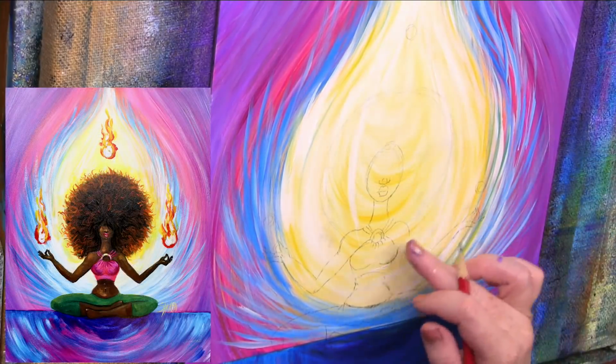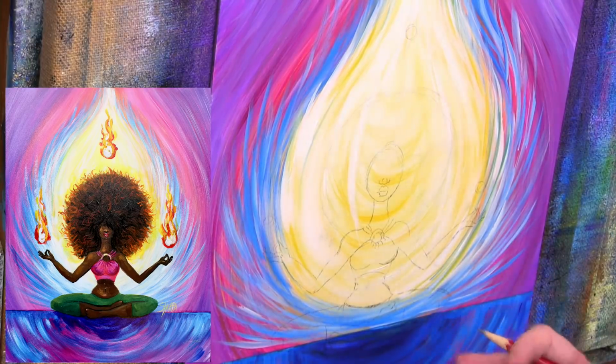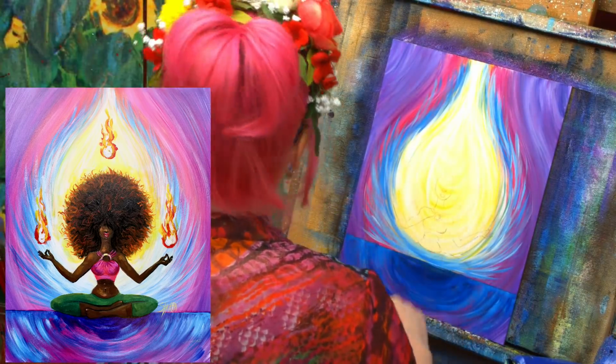So can you see how this is like this here? It's the graphite, and it's a bit of a problem. Sometimes you can erase it up. I don't have the right eraser for that. Well, I do, but all right, I'm going to go get it.